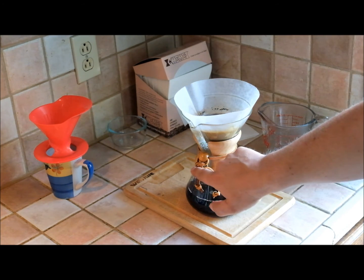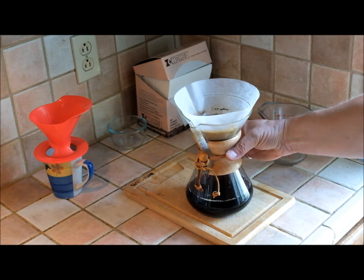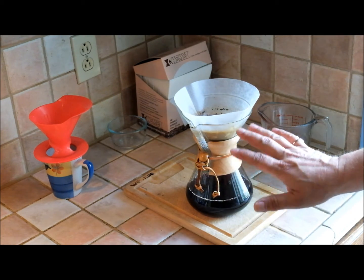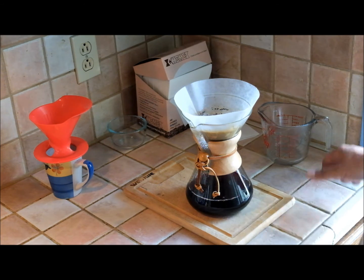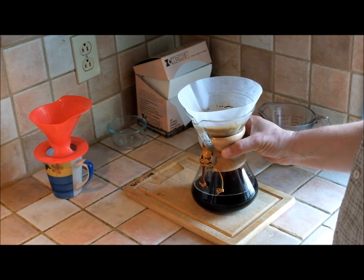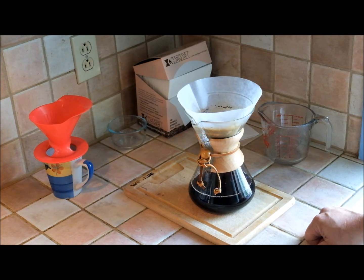And like I say, this wooden sleeve, which is for insulation when you pick it up, is actually divided at the back. So you take that off, the whole thing falls off, and you can give this a really good wash. Just waiting for the last little bit to go down. This is a 6-cup Chemex. You can get them all the way up to 13 cup in size.